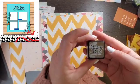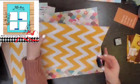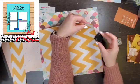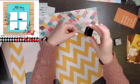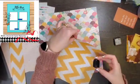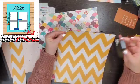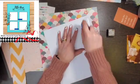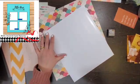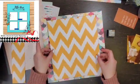So not all of my pictures are the same size, which is kind of a bummer. One orientation is a little bit different, but it's actually going to work out because then I have room for my title because my photos are bigger. They're not 4x6 because that's not the size pictures that were taken in 1981. I have my T-square ruler right here. They're 3.5 by 5, give or take a little bit.